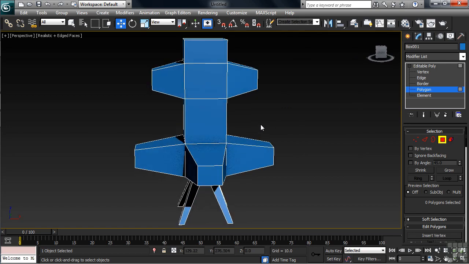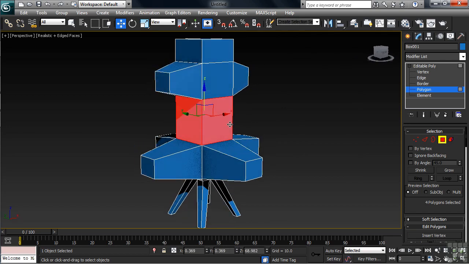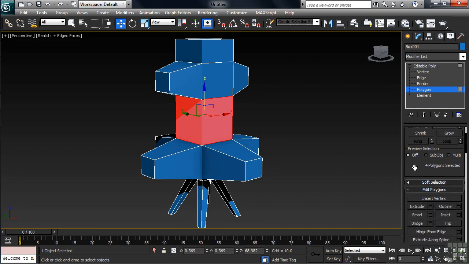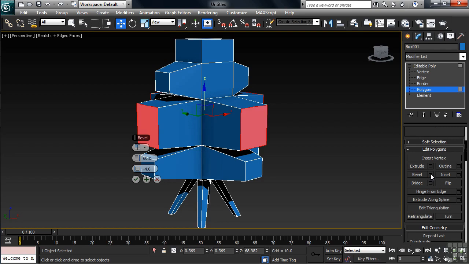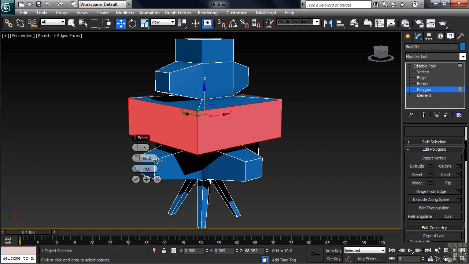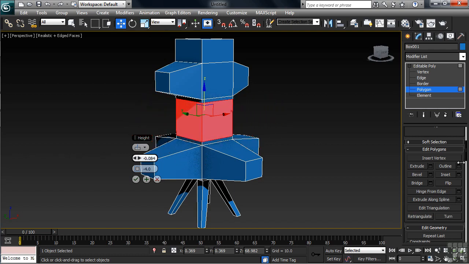We want to select all the polygons that make up the 3rd row. Let's now activate our bevel options. Now, as opposed to using the right mouse click, we could always go back to the bevel command on the right-hand side and click on the option box. Let's do that this time. It pretty much does the same thing. Now, in the options, let's bevel these by local normal. Then to slim this out, let's take our amount down to a negative value. I'm going to settle in right around -10.